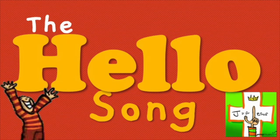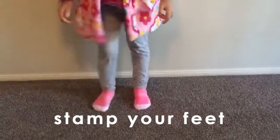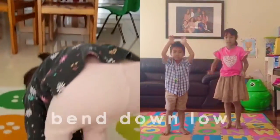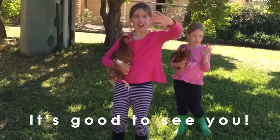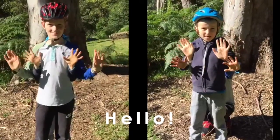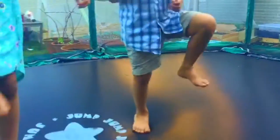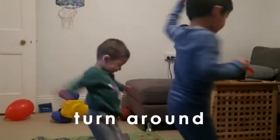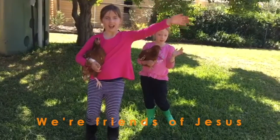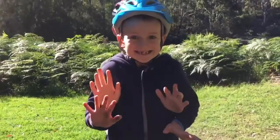Everyone up. Clap your hands, everyone together. Stamp your feet, turn around, reach up high and bend down low. It's good to see you, hello. It's good to see you, hello. Hello everyone, are you ready to clap? Here we go. Clap your hands, everyone together. Stamp your feet, stamp, stamp, stamp. Turn around, whee! Reach up high, stretch up now, and bend down low. And down to your toes. We're friends of Jesus, hello.